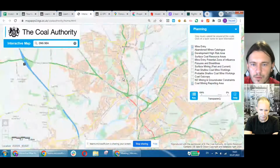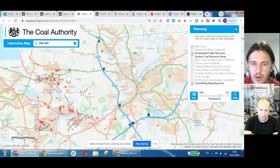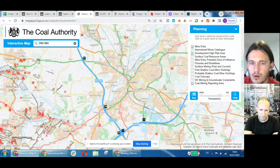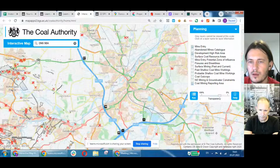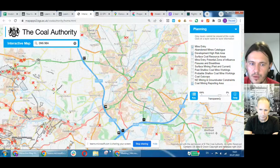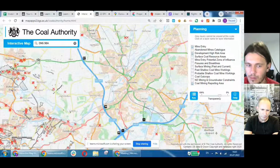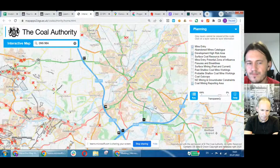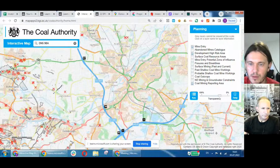So basically, when you go for the coal mining issues, all the X's that you can see, the red X, that's the coal mining entrance. So basically they are a risk. You need to be more than 20 meters away from the entrance. So basically you don't have properties that will have that kind of issue, because in this general area in Doncaster, it doesn't have a lot of coal mining. It has some somewhere here next to Max Brew, but we usually avoid those properties. So basically we will not suggest a coal mining issue.